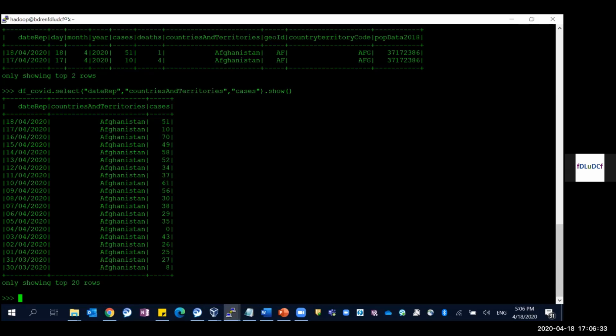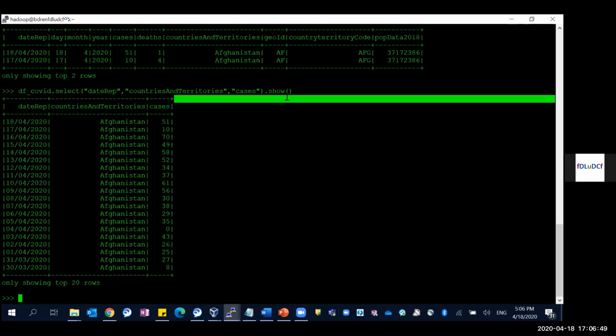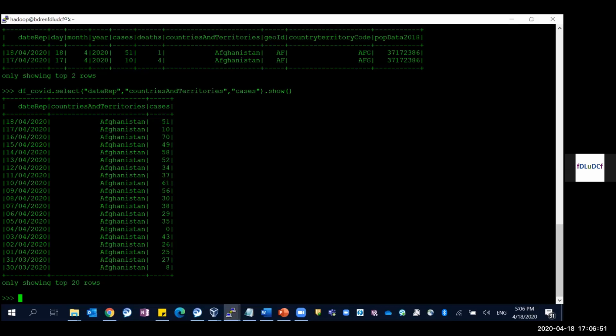You can remove some columns, rename the columns, or add some columns. All the work that we are doing is transformation. Spark will start working only whenever we ask. When we give dot show, then it actually started working.